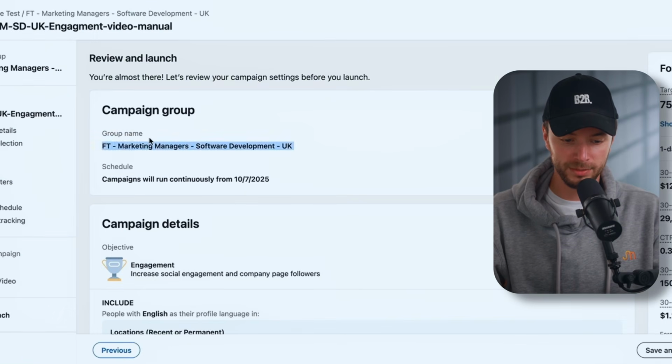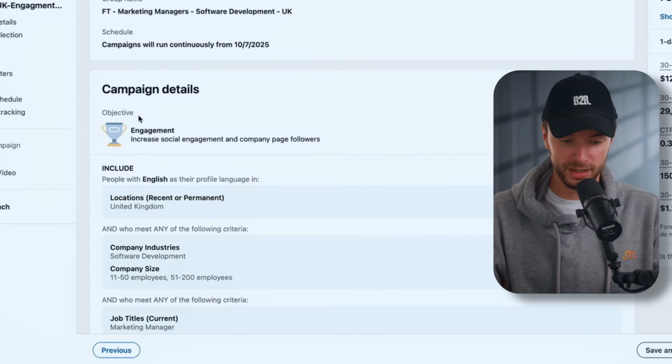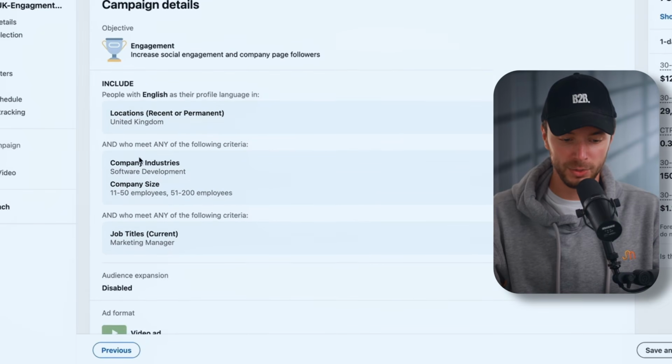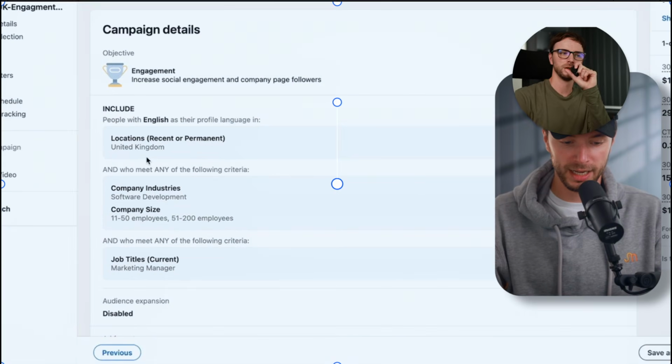You can see the group name, the schedule, the campaign objective, the locations, and who we're targeting. This is why it's important to look at who we're targeting, because as we mentioned, software industries and company size should each be in their own little box. So it should be software development, then company size in its own little box with an AND, not an OR, and then job titles, which we did right.